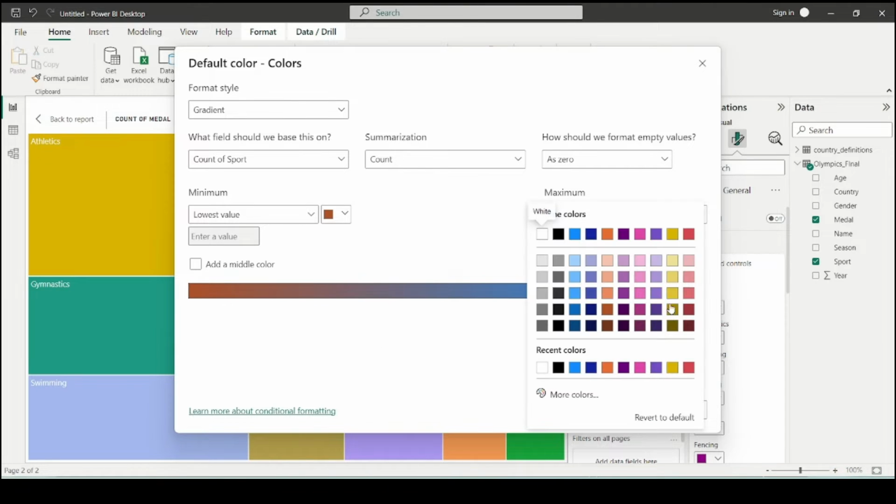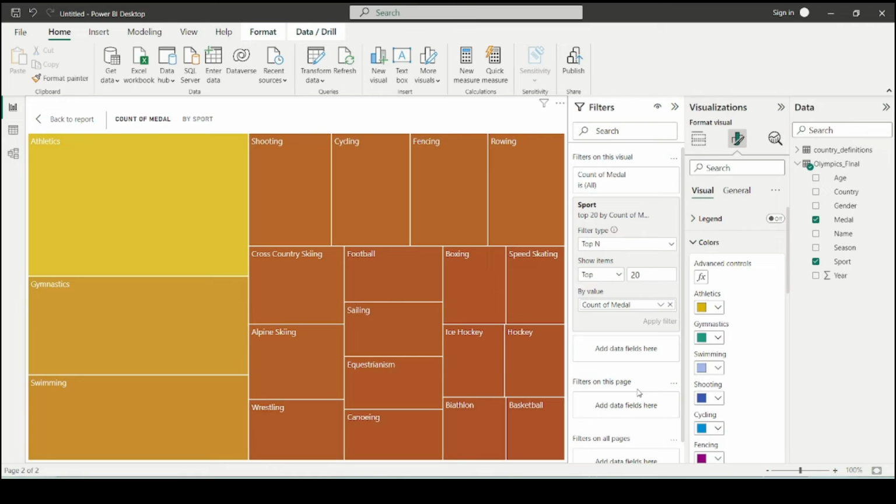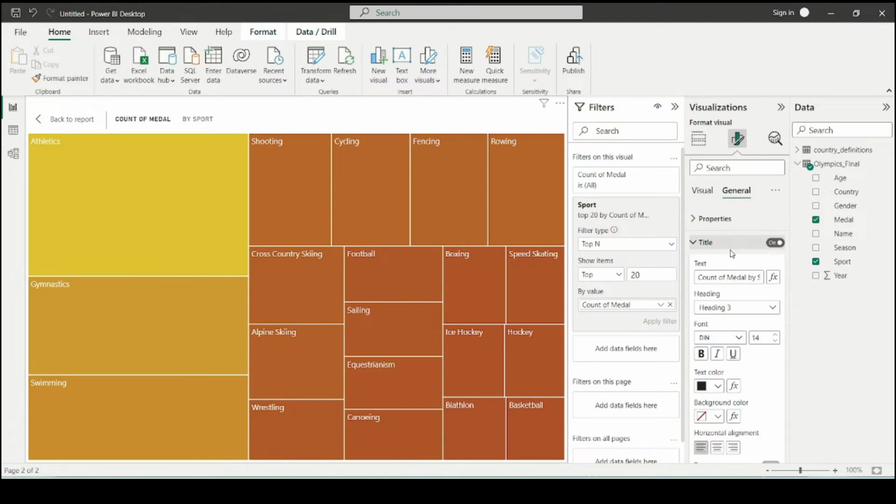And the highest value I will select gold color. Okay, then I will change the title to distribution of medals by sports. Okay.